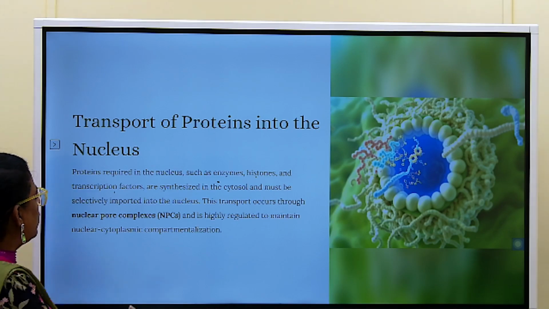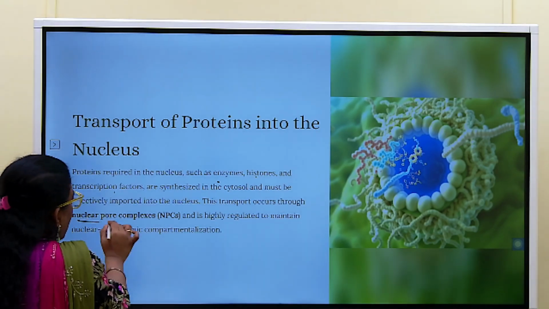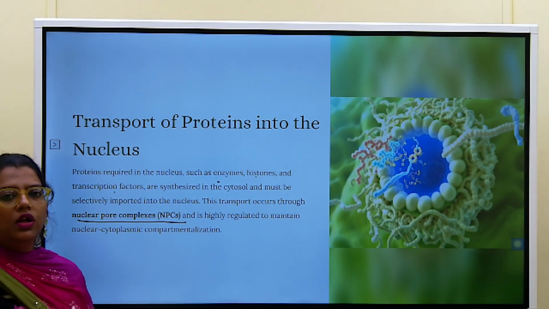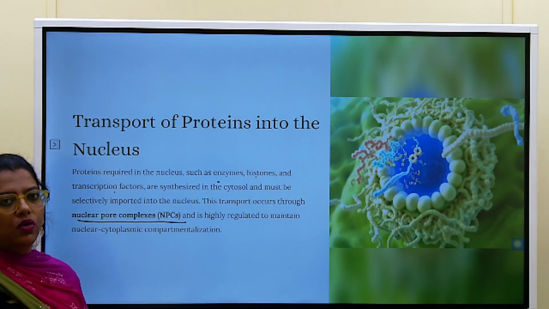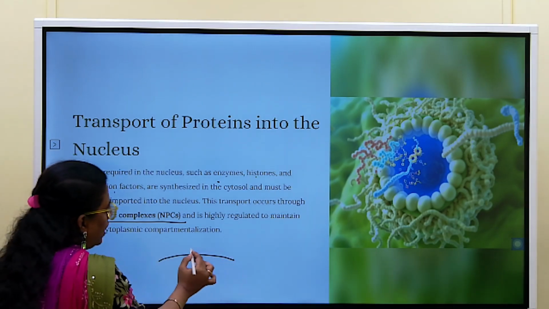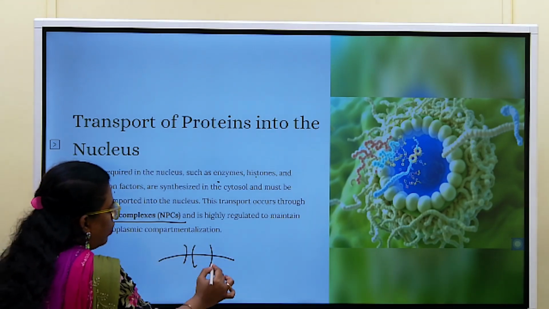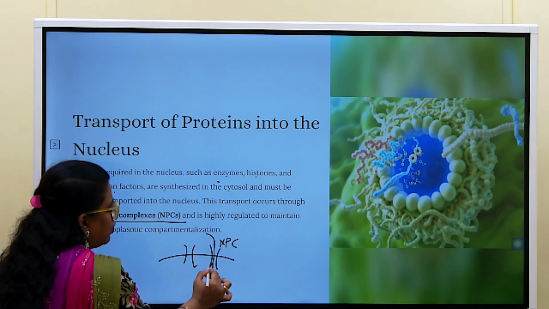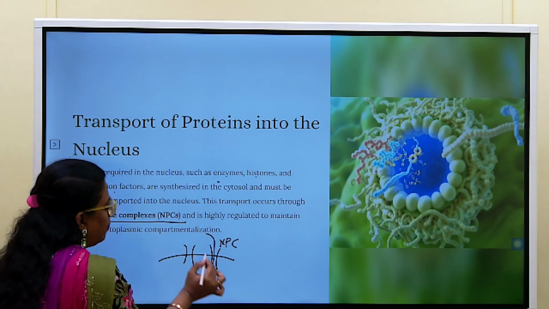This transport occurs through channels or pores on the nuclear membrane surface known as nuclear pore complexes. For example, if this is the membrane of the nucleus, there are nuclear pore complexes, NPC, which allow the transport of protein inside the nucleus.